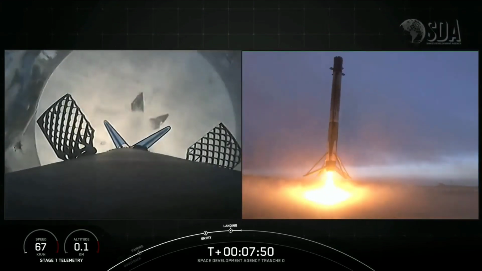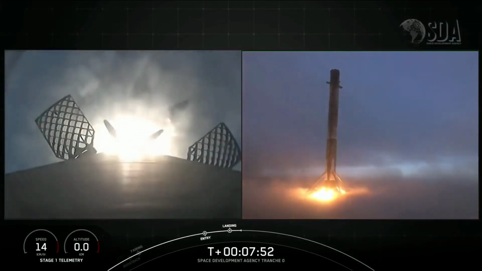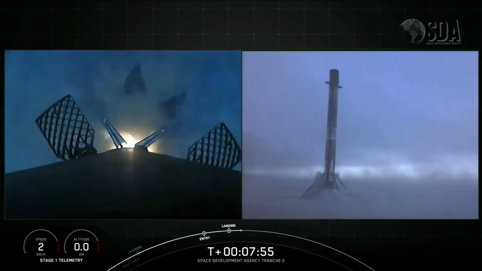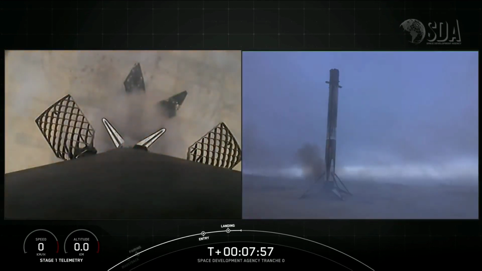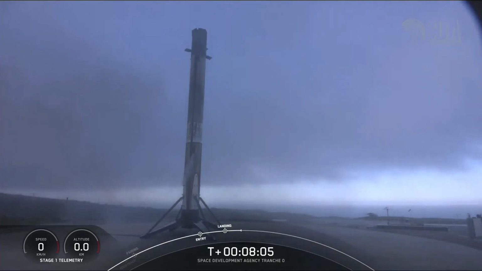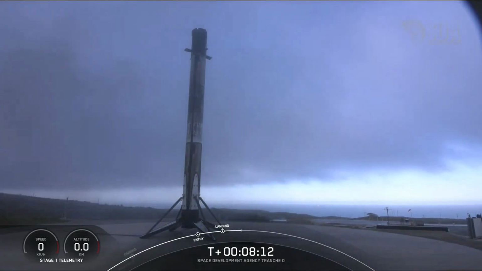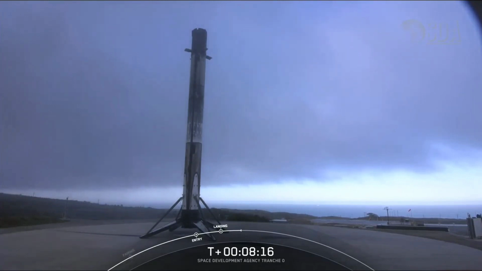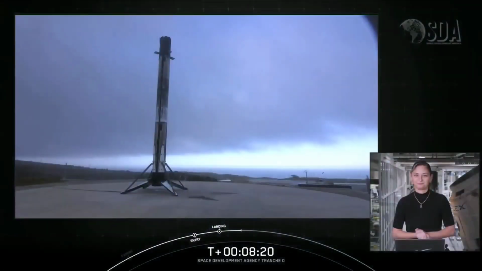Stage 1 landing leg deploy. Terminal guidance. Stage 1 landing confirmed. And a great view. Falcon 9 has touched down on landing zone 4, and there you can see it standing tall right there on your screen. This was the second launch and landing for the specific booster and our 183rd overall successful recovery of an orbital class rocket, and that includes both Falcon 9 and Falcon Heavy first stage landings.